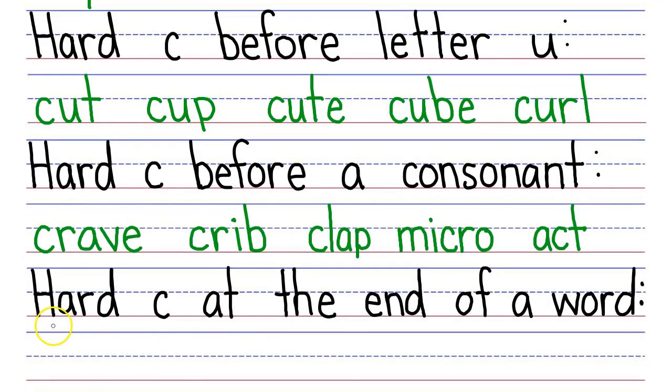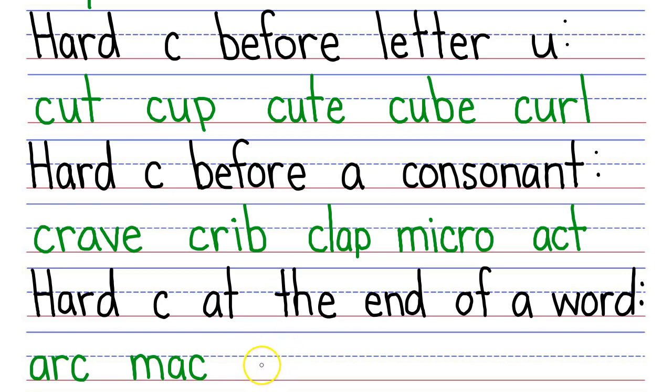And let's write some words where letter C makes a hard C sound k at the end of a word. First word, arc. We've got the AR phonogram that says R, followed by the C that makes its hard C sound k because it's at the end of a word. Arc. Next word, Mac. We've got the M that says m, the A that makes its short A sound because it's closed in by the consonant letter C that makes its hard C sound k because it's at the end of a word. Mac, as in mac and cheese.